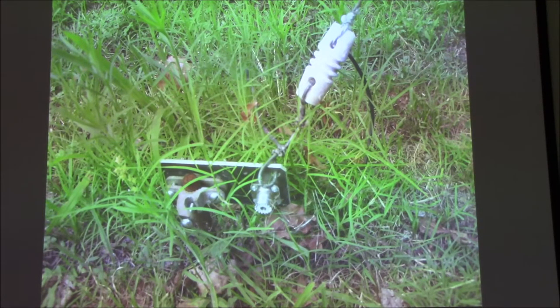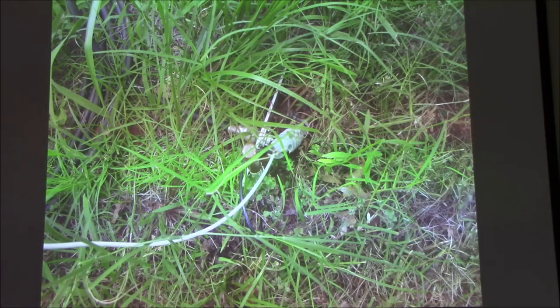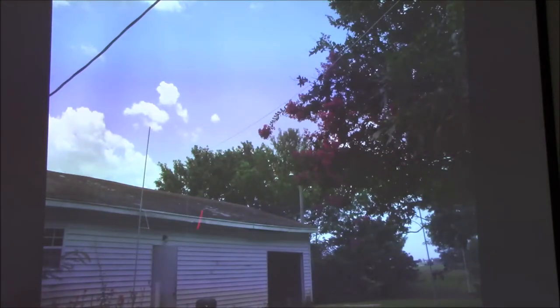There's a few more pictures, but they're all pretty much the same. You can see it's just wound up there and soldered. I use a propane torch. There's another view of it. You can see the coax goes in the house from the 30 meter. Actually, this is the 40 meter antenna here. And there's the middle plate and all that good stuff. And so there's the other end of it, you can see the 30 meter antenna goes up like that, and there's a different support for the other end of the 40 meter antenna.